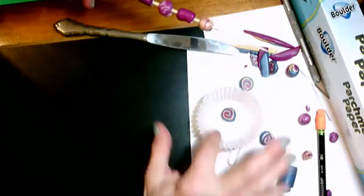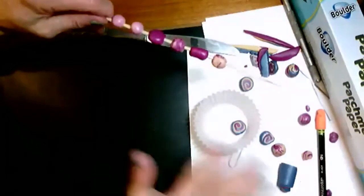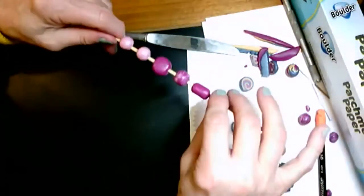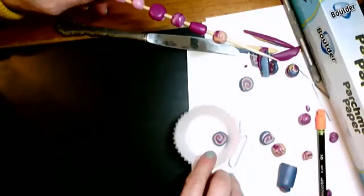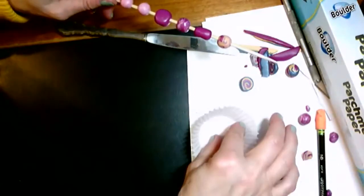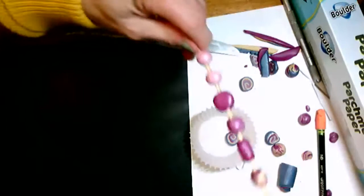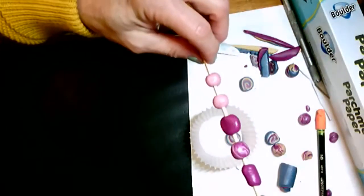Remember, if you forget to put a hole in there and you bake it, you're not going to be able to add a hole in there. So these can go into little cupcake wrappers if you want, but you don't want them to touch. That's why I have these spaced out.